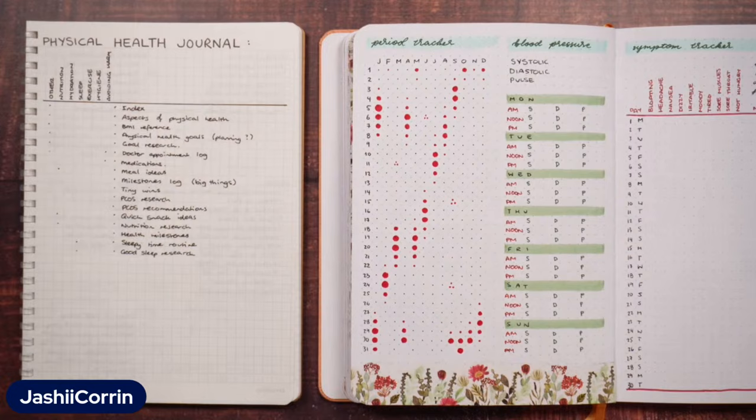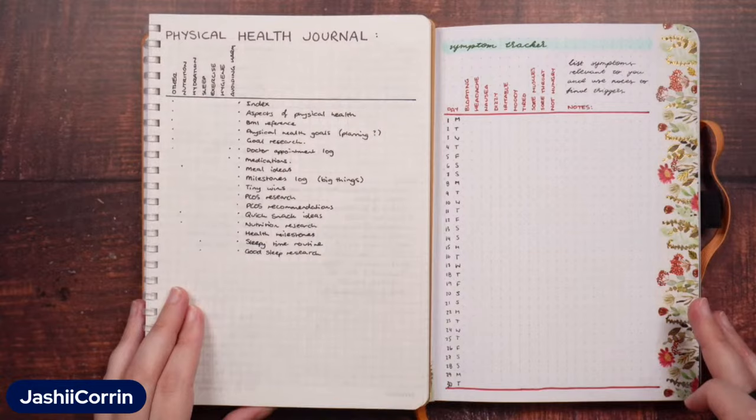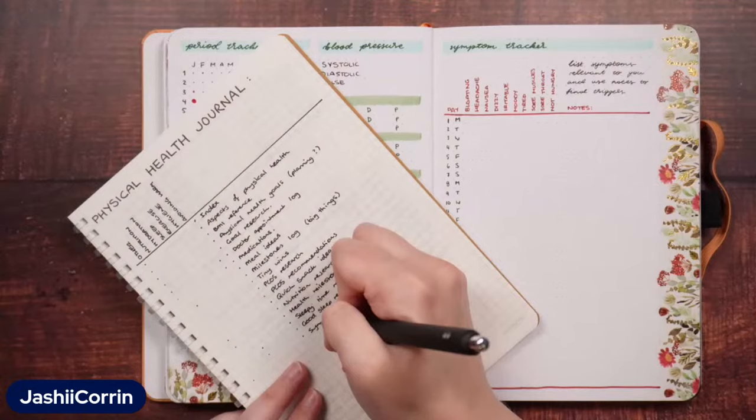In terms of a symptom tracker, I am intrigued with the idea of a symptom tracker. I just don't know if I specifically need it at this stage. It's not going to go in this journal, but I just want to note down that it might be interesting to look at some point. So, S-Y-M, I cannot spell symptom, symptom tracker.